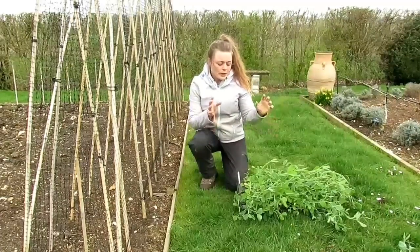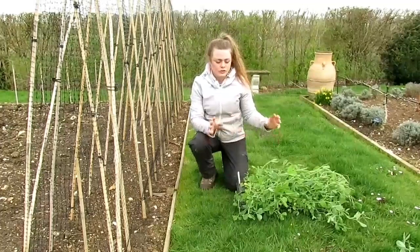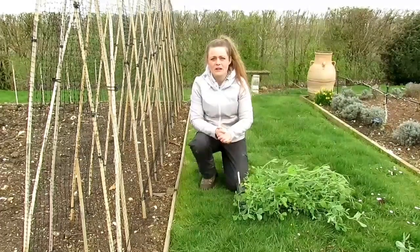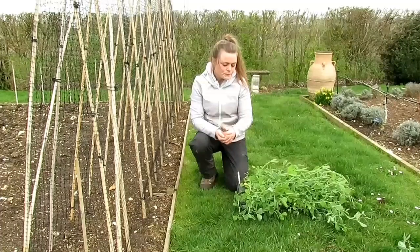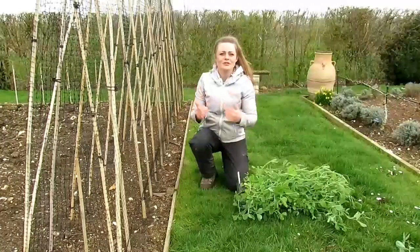If you are planting your sweet peas in March, make sure that you've hardened them off. For the last week I've just been hardening them off to the weather, so they should be all right sticking to the ground now. If you are in a colder part of England, I would recommend maybe coming off until April. If you are really concerned about the frost hitting them, just wrap a bit of fleece around them and that should suffice.